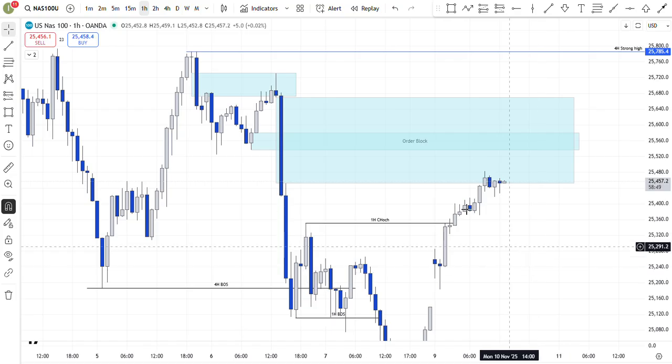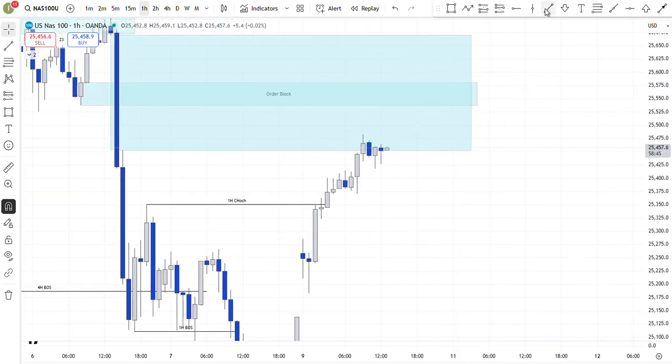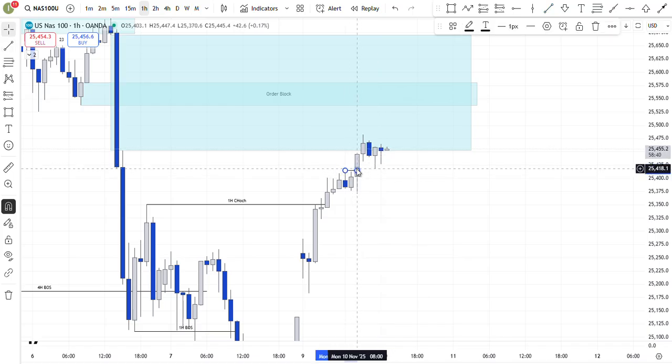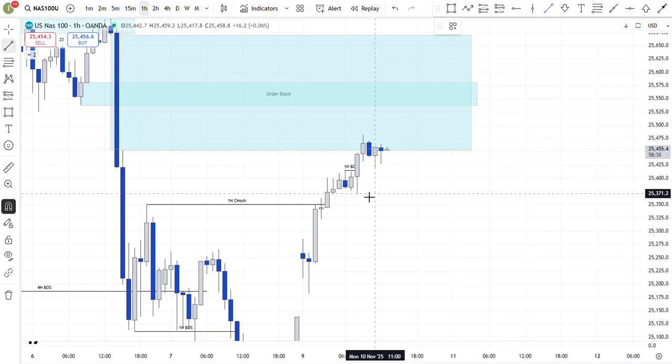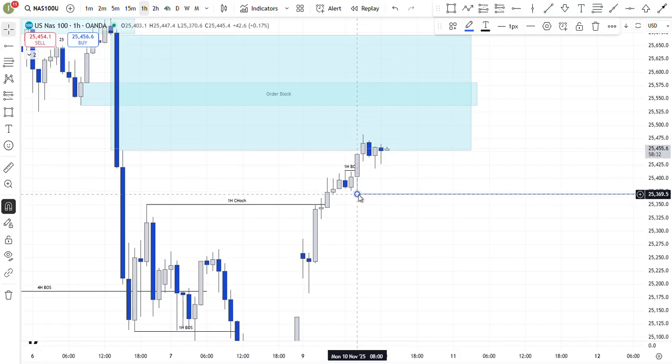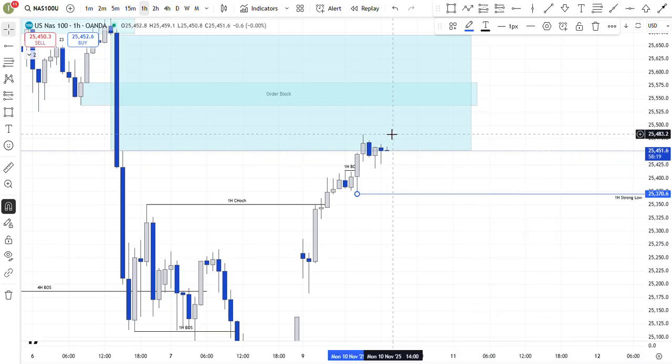But at the moment we're currently in an uptrend, because on the 1 hour, again if I just break it down, just within the current range that we're in for a bullish range, we have a 1 hour break of structure here, and we have a 1 hour strong low, because this did its job. This is the lowest point that created the break of structure to the upside. There is no choch at this level yet. So our internal bias is that price is continuing higher.